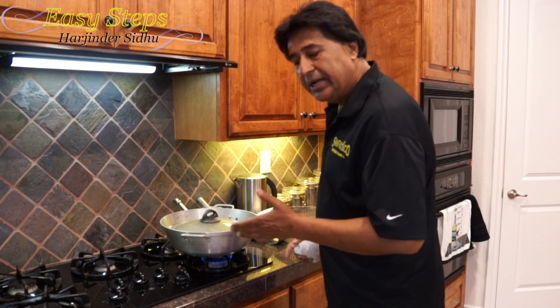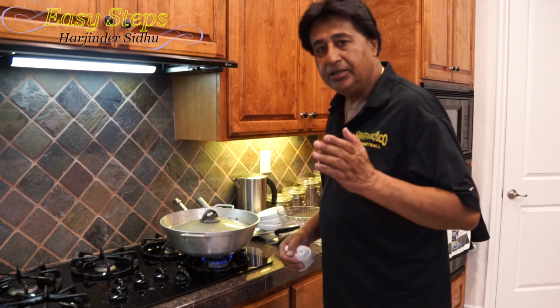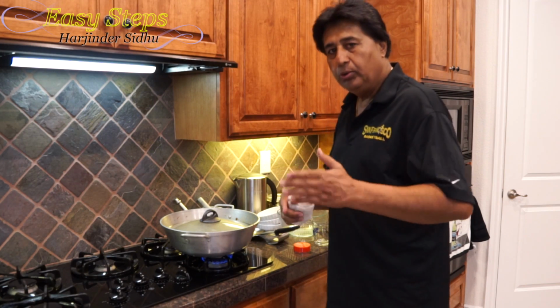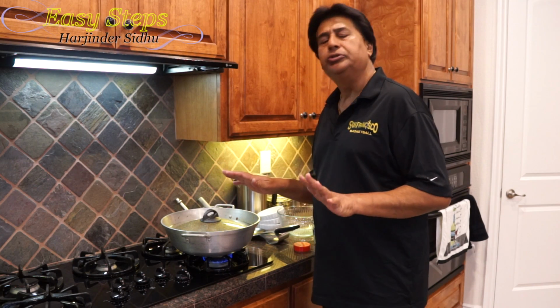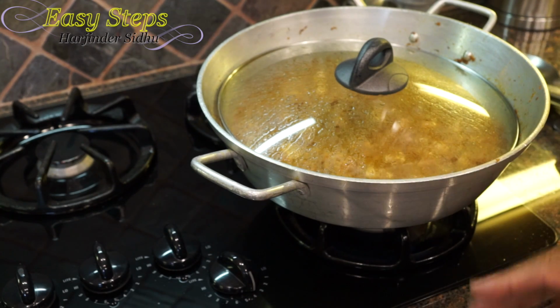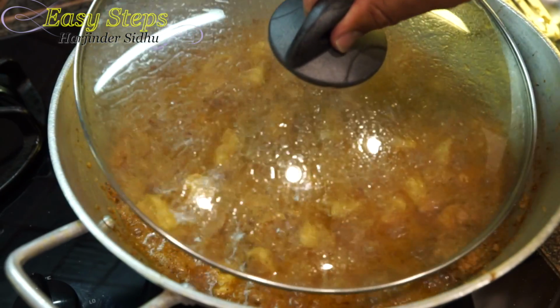The setting is high, which means like a 10. I'm going to use the setting number 4, like a medium-low or medium. So after 5 minutes, I'm going to stir it once and we're going to cook it for 10 minutes. Cooking for 10 minutes on a medium-low heat at number 4. So it's exactly 10 minutes.